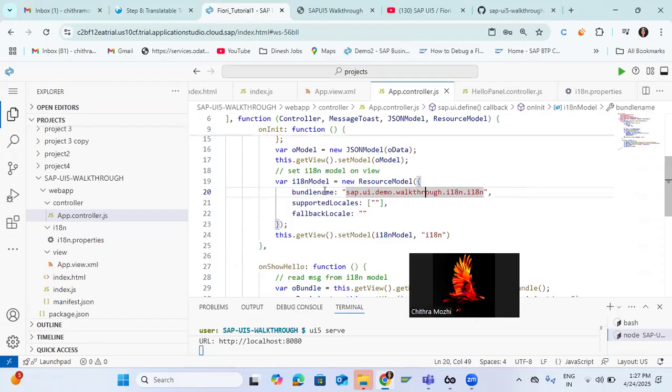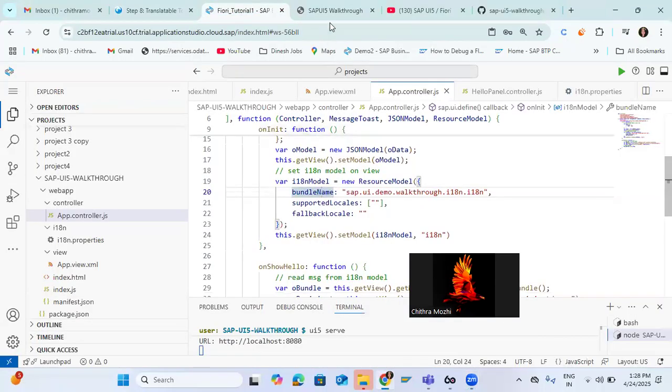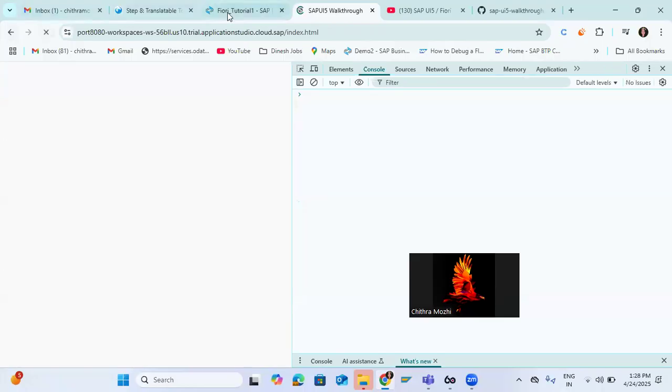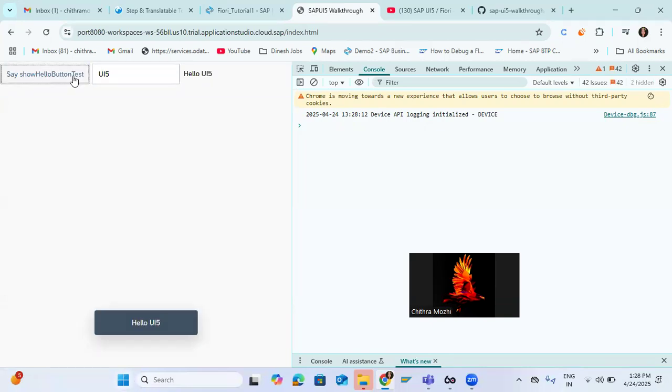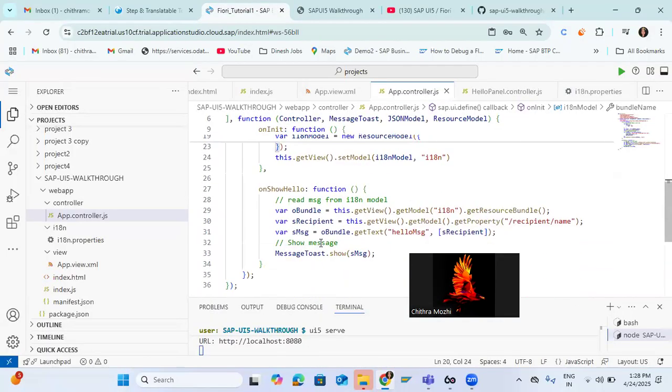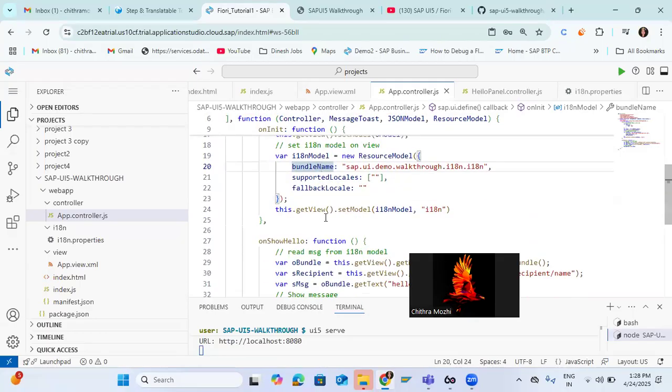Oops, this was a minor mistake we were making, and we couldn't get anything because of it. See, at least the bundle name should be provided. See, bundleName with capital N, but we have given a small n. So we will save that and try to refresh this once. Okay, there you go. See, we got it correct. We got our file, everything over here. This is how it will be.